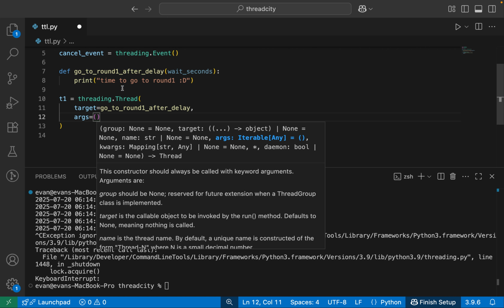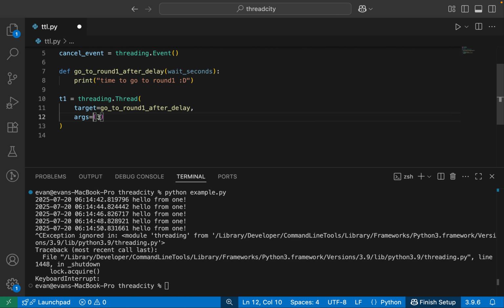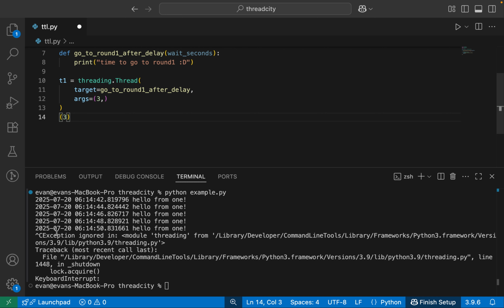And in order for it to be a tuple, if your tuple, right, your thing wrapped in parentheses is one element, you have to put a comma at the end. So that way Python evaluates this as a tuple. Otherwise, it evaluates this as just an integer. I'll prove it to you right now.